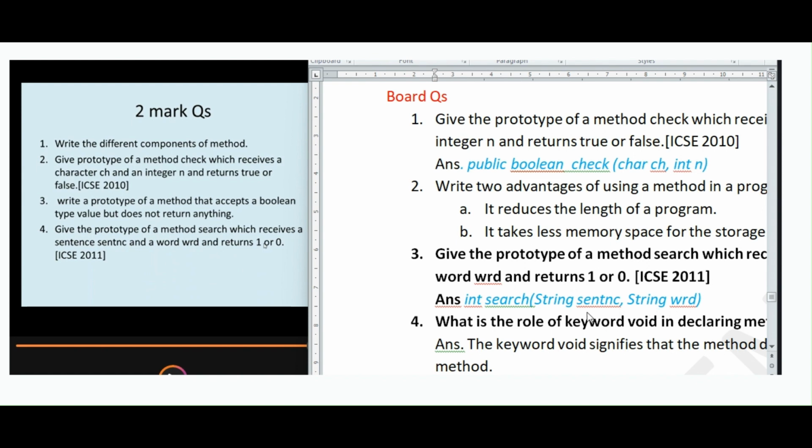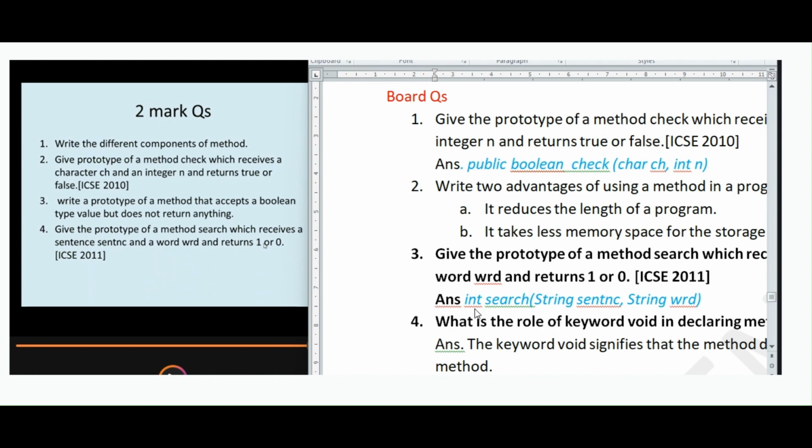For both word and sentence, the data type is String. It will receive the two values, and the function name is search.